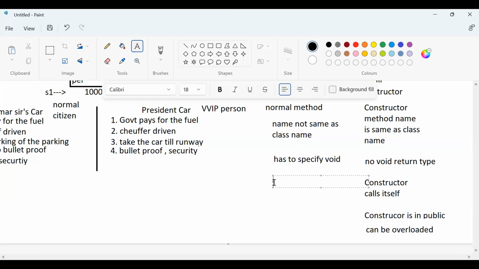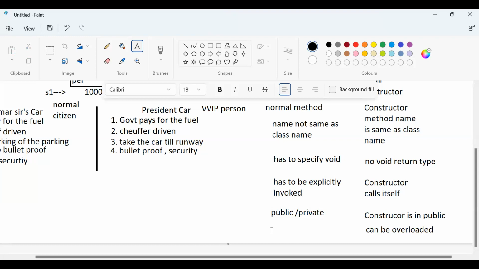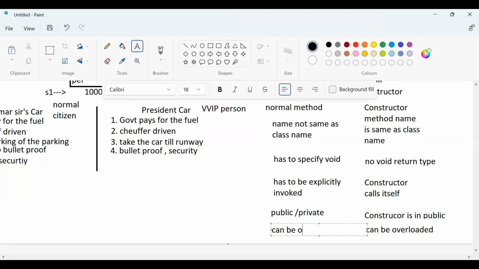It has to be explicitly called. Called means invoked. And a function, as per the logic, can be in public, private, both, and it can also be overloaded. Yes, it can be overloaded.